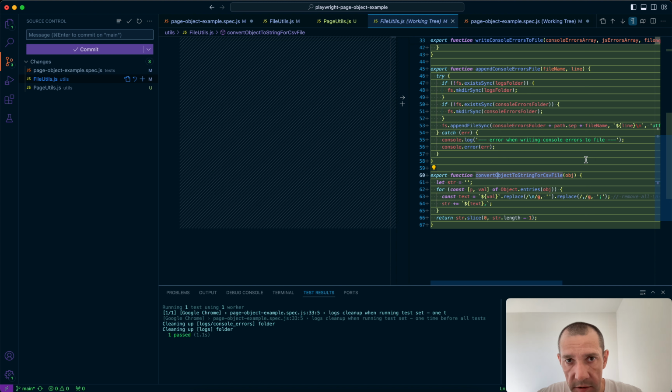So basically it takes that error object and unwraps it into one line and adds commas, since it's a comma separated file. So that's the purpose of this function.